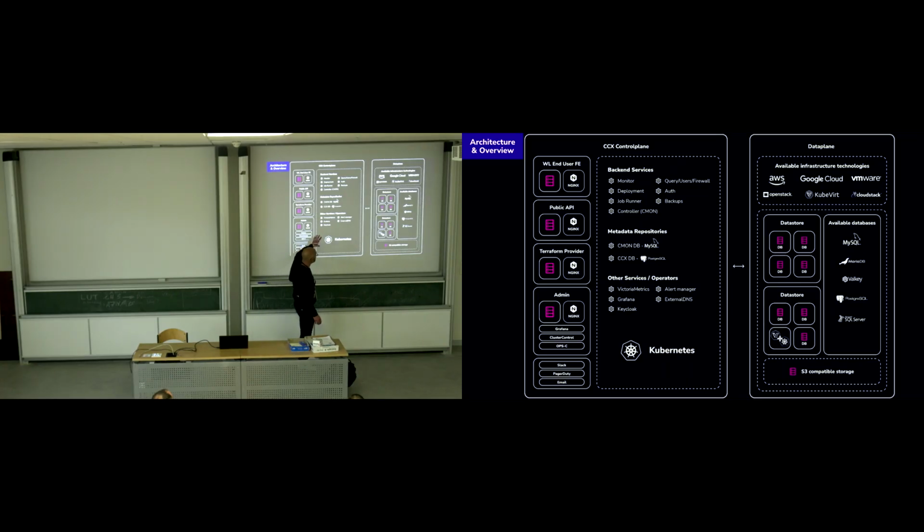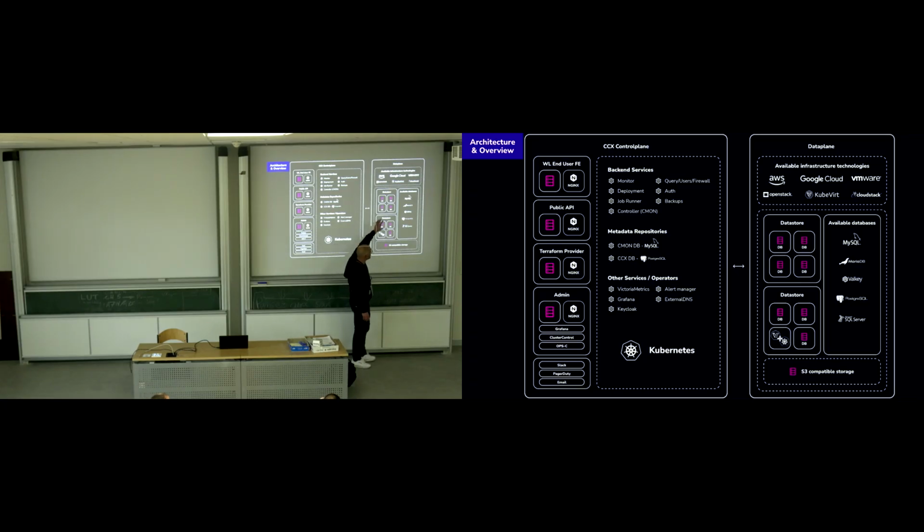So what you would do is configure in your Helm charts what kind of data plane you want to offer to your end users. Now we're talking about OpenStack here, so you would probably configure OpenStack. You would go into our values file and set up some OpenStack projects, network details, credentials to connect to OpenStack, and so on.